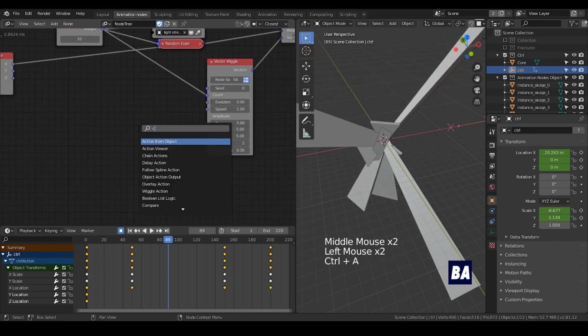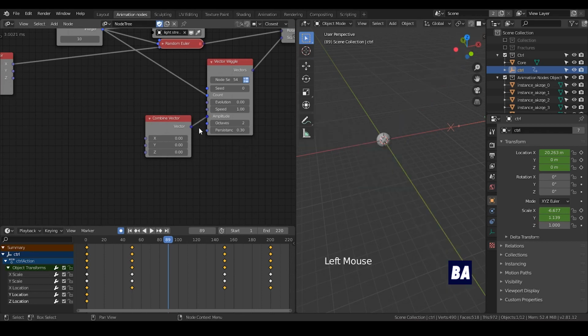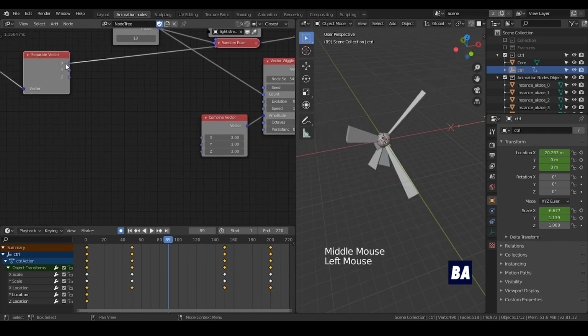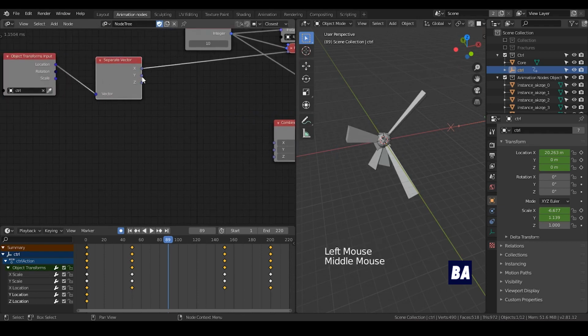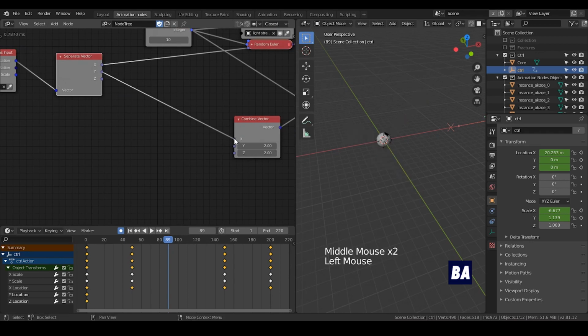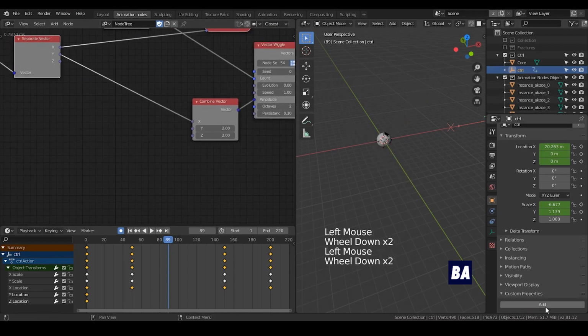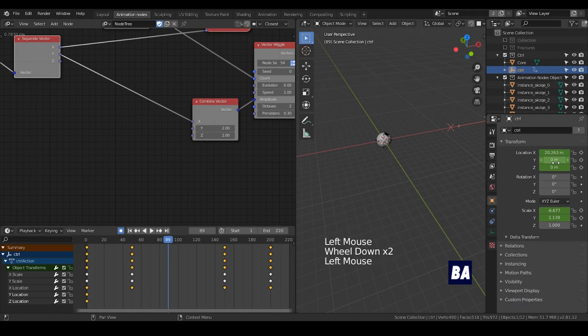To have better control, I'm going to combine vector and set it to 2. I'm going to use Y of location to control its X. I understand it's kind of confusing, but you can also use a custom property. In this case, I will just use everything available in this panel, which makes my life easier.